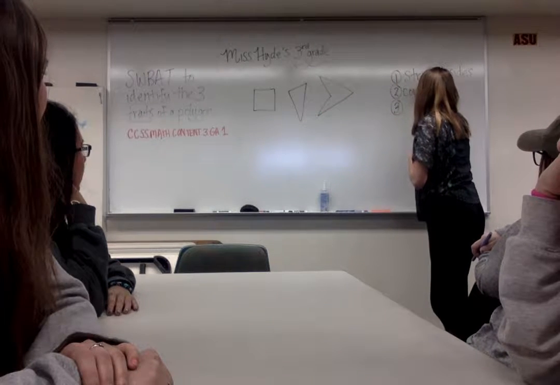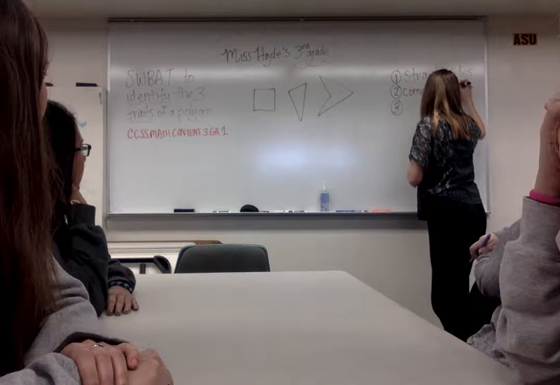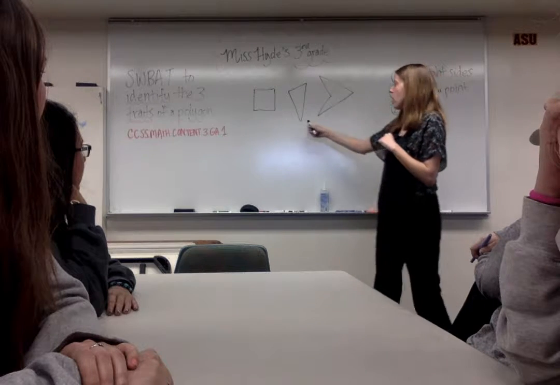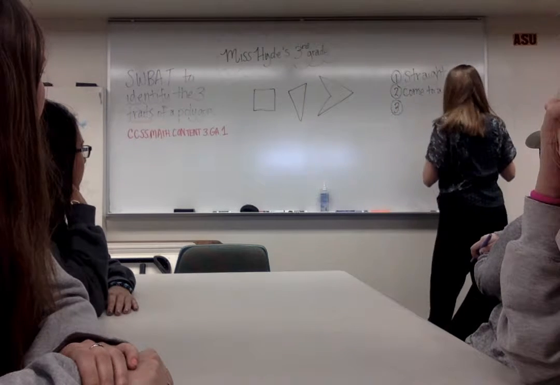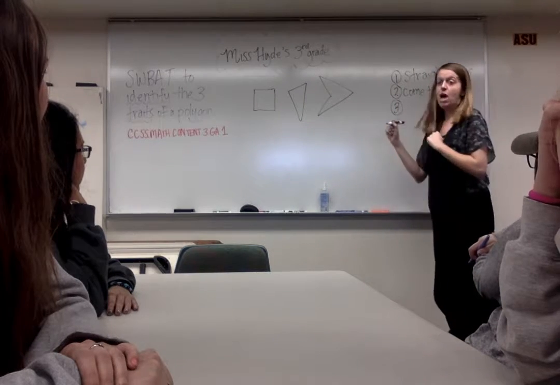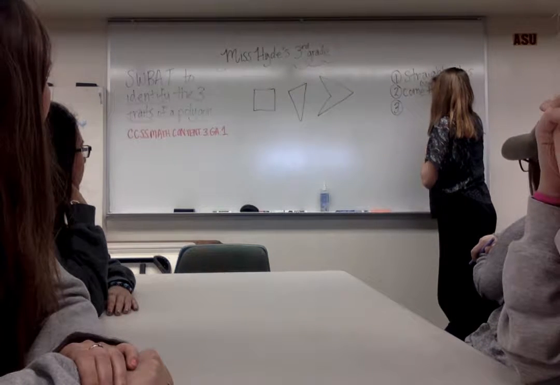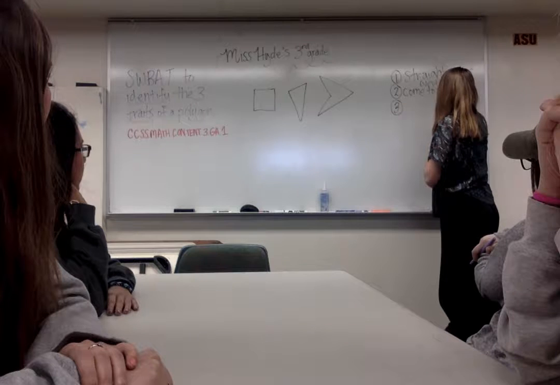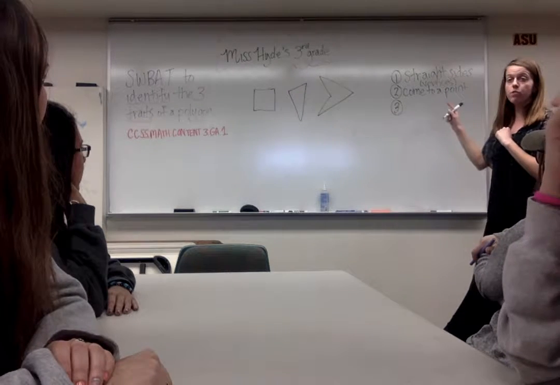So we're going to learn a new vocabulary word today. When something comes to a point, it's called a vertice. So this shape has vertices. So we're going to practice. Can you practice saying that word? Vertices. And what is a vertice? Comes to a point. Great job. So when you identify the characteristics, so far we have straight sides, and they all have vertices, right?